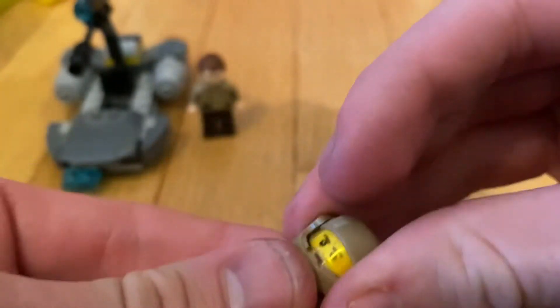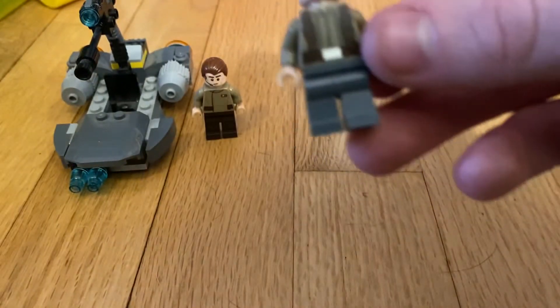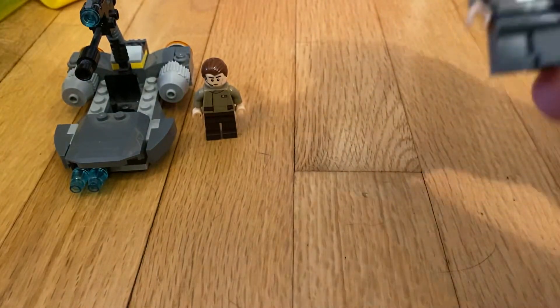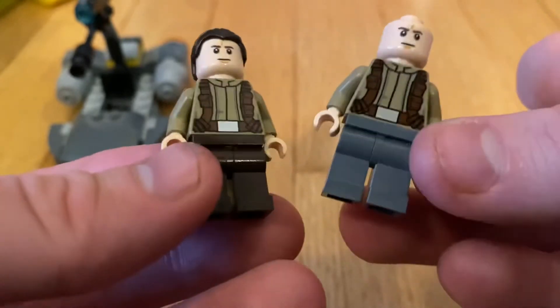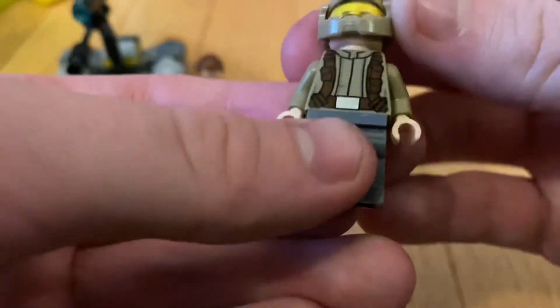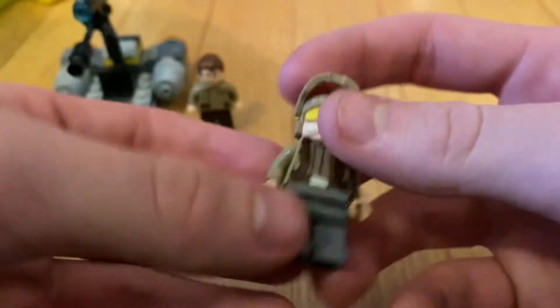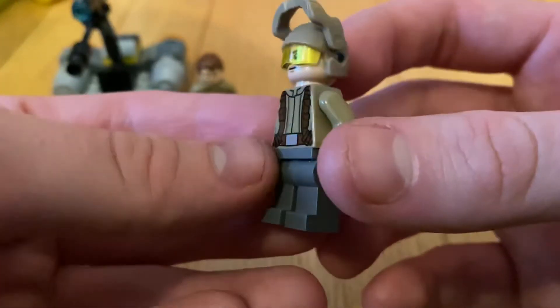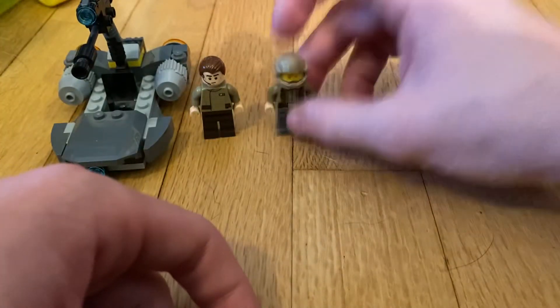This is probably the weakest of all the resistance troopers. I like all their helmets — they just look so sick. But they literally just took a resistance trooper from the Imperial Troop Transport ship, slapped on a helmet, and gave him new legs. That is very lazy in my opinion; I wish they would add a new character. He does look quite different compared to the others, which kind of saves it, but it's still an okay minifigure.